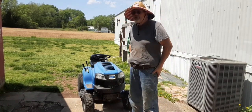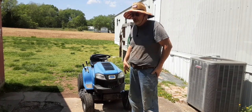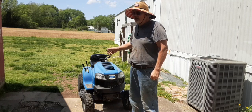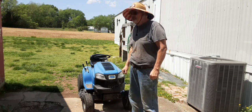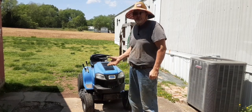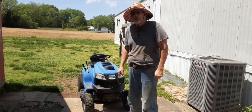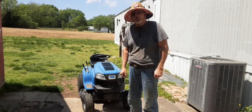This is an actual Craftsman T100. 36-inch deck, 11.5 horsepower Briggs. It's got the manual transmission, kind of. But it's always had a problem since the day I picked it up.